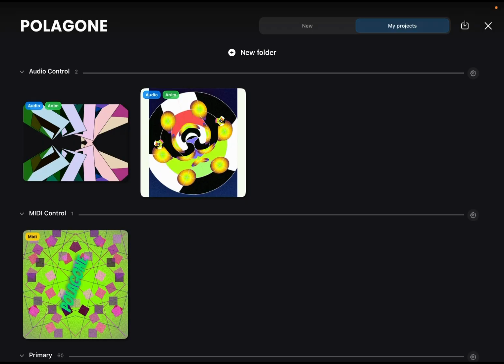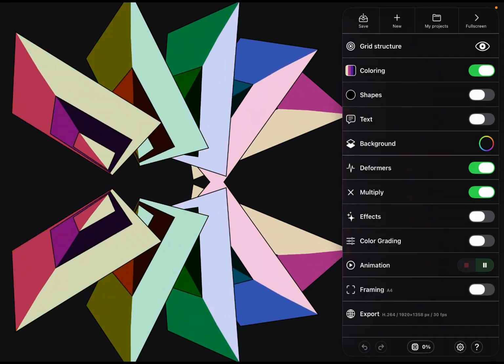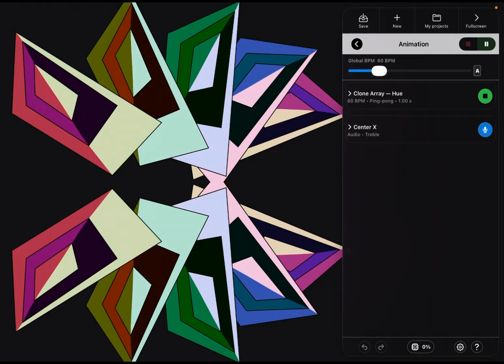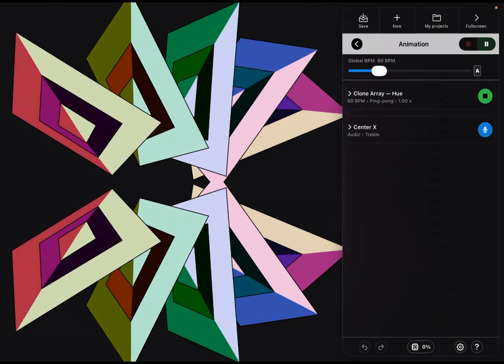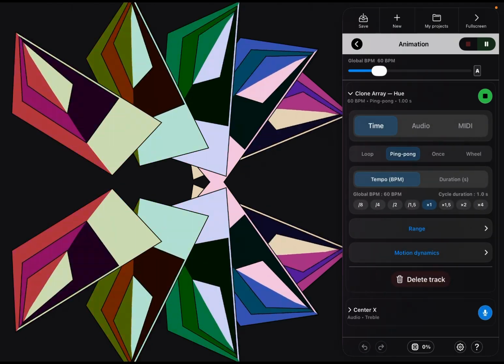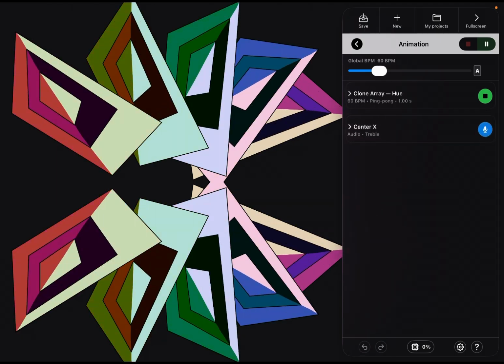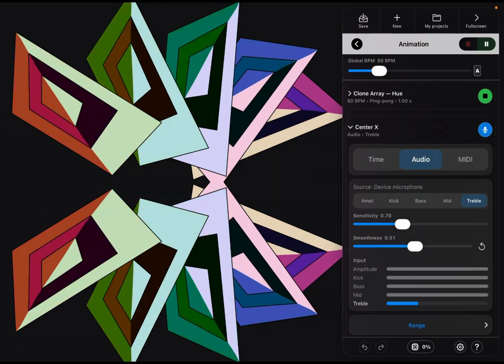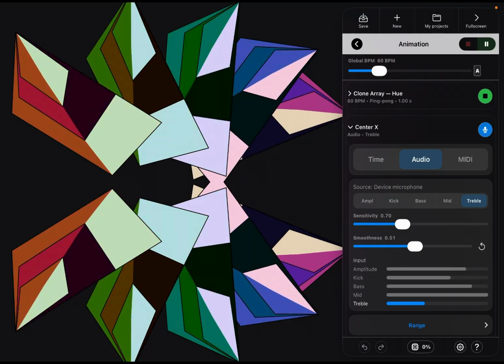And let me just take you through a couple examples in my collection to show you different things. Let's look at this one. This one has both animation and audio, as you can see. As I'm speaking, you can see that it has a time feature here, but on the portion that you see below, this one is listening to the sound. You can see it reacting as I speak.